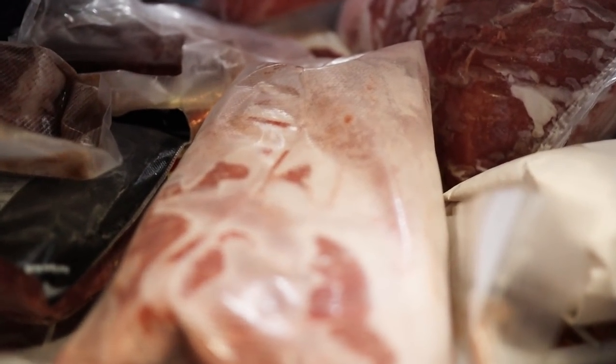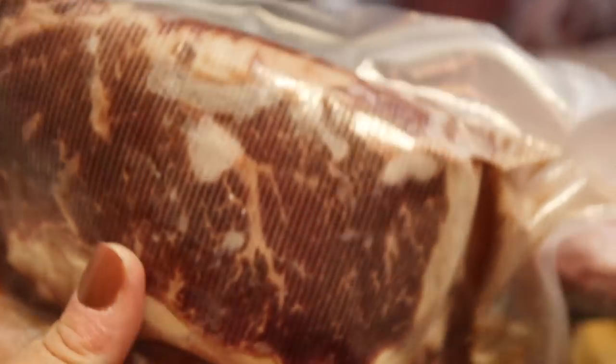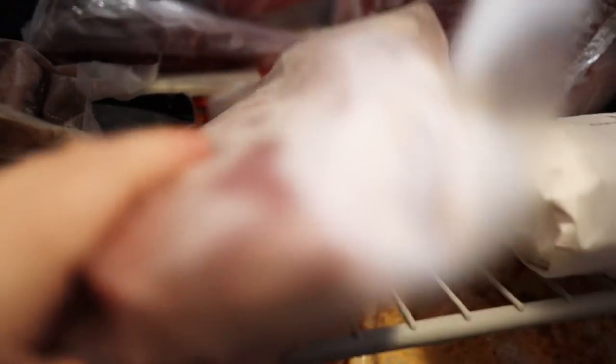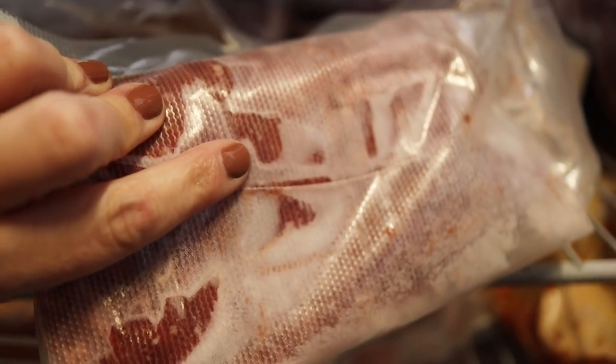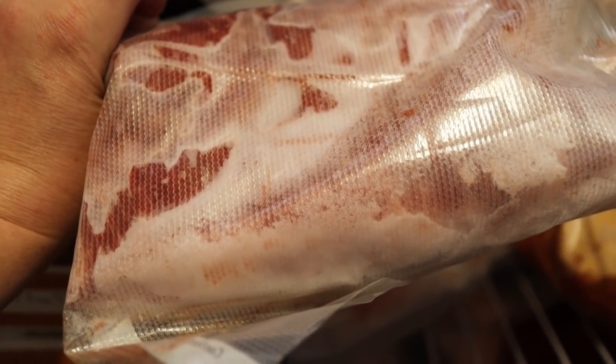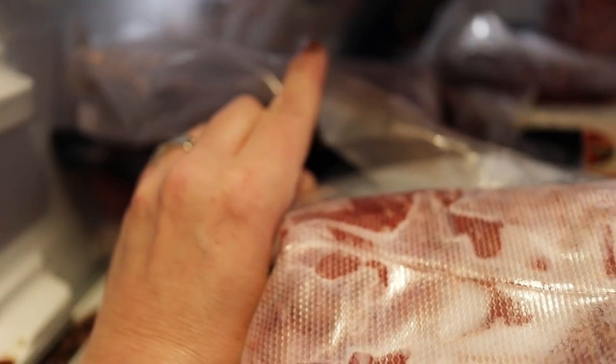The other thing I was hoping to find was some steak, but we've really gone through it — this is the only steak I can find: a New York. One is not going to be enough, but I also found what looks like flank steak by the way it's wrapped. I want to grill that up and also make some French dip sandwiches. I might just grill up that New York too, since nobody will just eat one steak — we need at least two steaks to feed everyone for one meal.